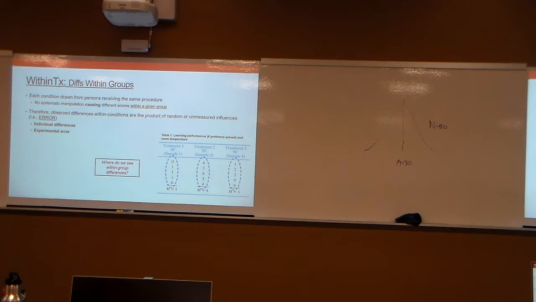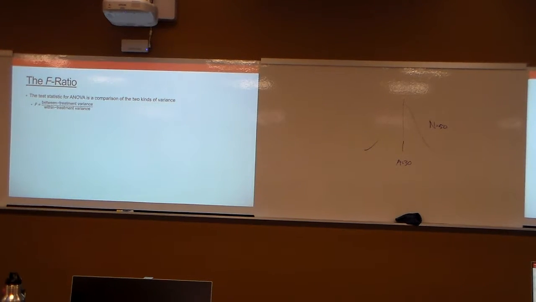All right, so that gets us back to the F ratio. The primary test statistic for ANOVA is a ratio of two different variances, our between treatment variance and our within treatment variance, okay? This gives us a new statistic, not our T statistic that we know and love. Now we've got an F distribution. Conceptually, think of an F as our observed group differences divided by the differences that we would expect under the null hypothesis, right?